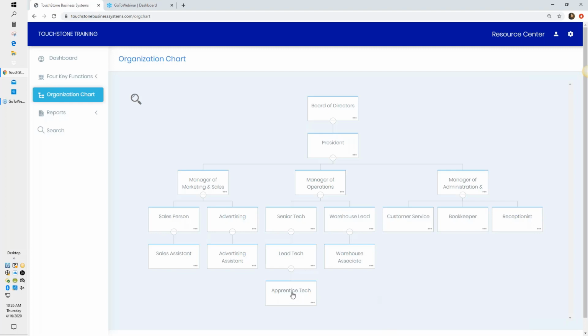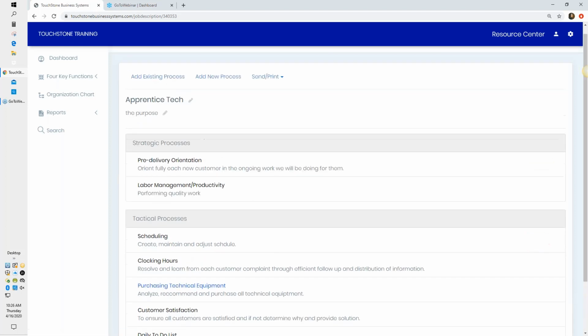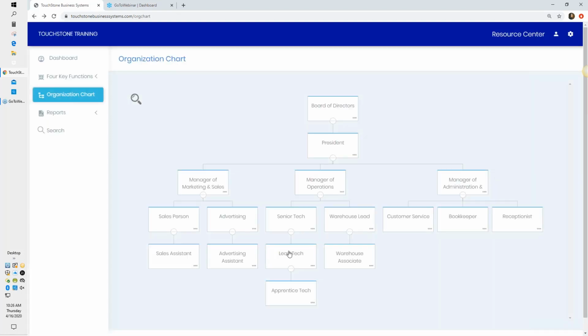So the entry-level position has processes on this job description that an apprentice needs to learn. I was going to show you that. There they are. So these are the 5 processes that an apprentice position needs to learn. Once they've learned those processes, then they can move up to lead tech. The lead tech has processes on that job description that they need to learn. When they've mastered these and these, then they're the senior tech. It takes time to grow from here to here to here. So your understanding of how much time is the answer to the question on what's it going to cost you to grow. I mean, it really is.